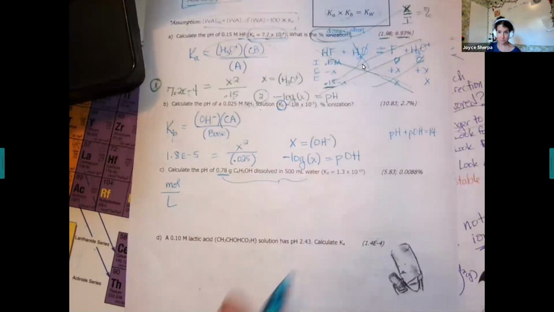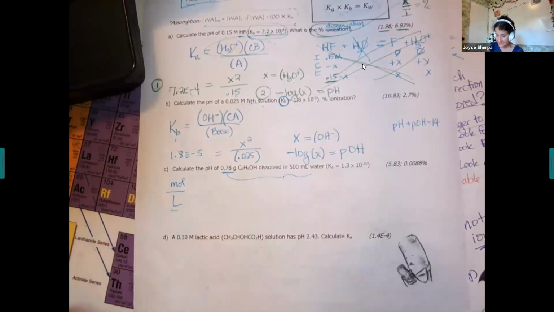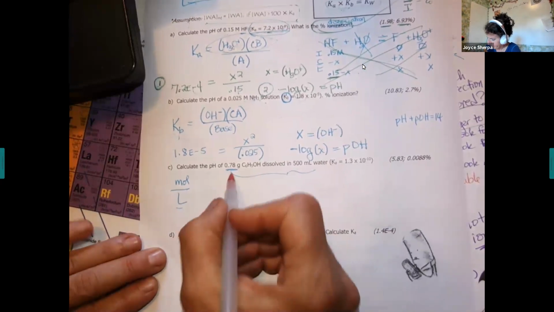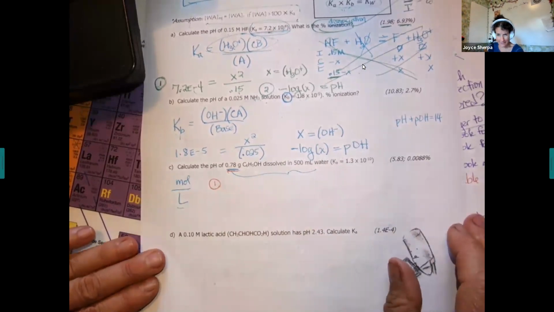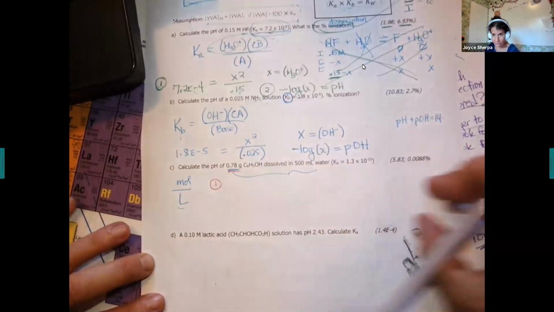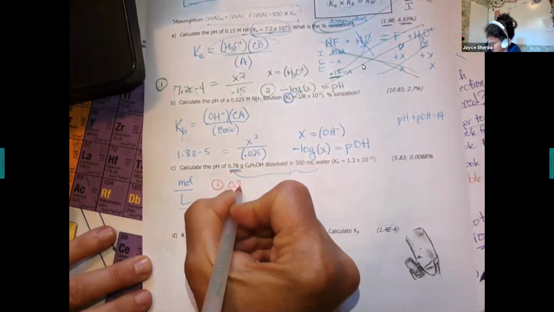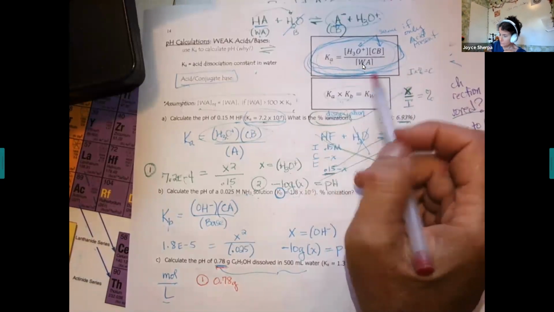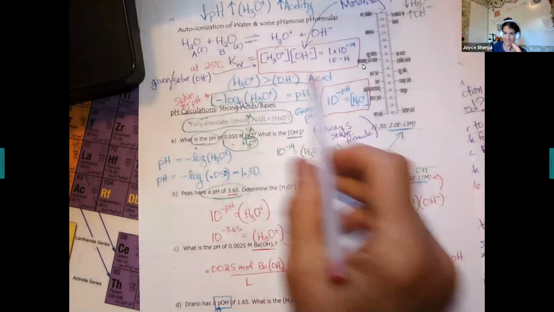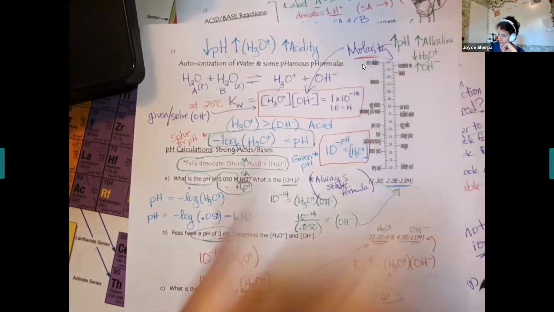I wanted to go through C and D just briefly. And I apparently mentioned this, and this shows up on the study set and the worksheet today. You have a question like this. So you either want to number your steps as you're doing it, or make sure I can follow the order of your steps. So first thing we have to do is, to be able to use the pH formula, to use any of these formulas that I gave you, you have to be in molarity. I did mention that.